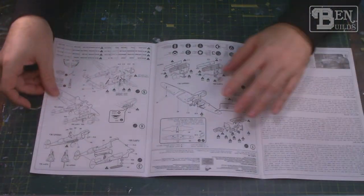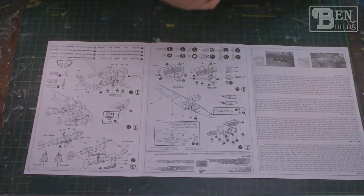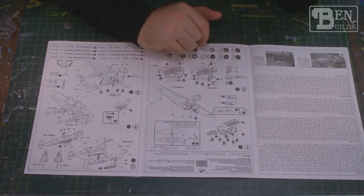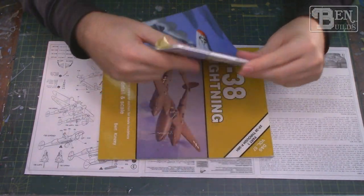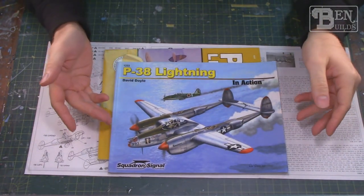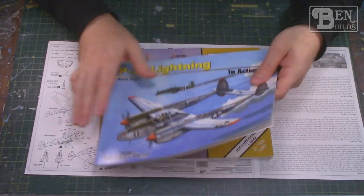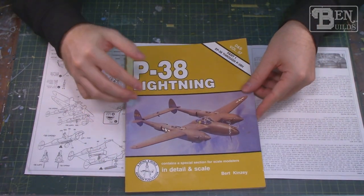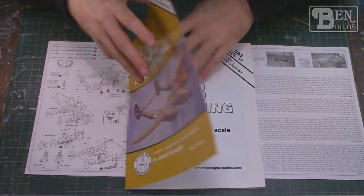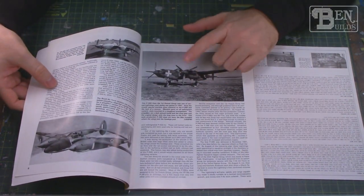Of course, that means we need references, and I mentioned them last time, but I thought I'd show you here on this episode. These are the books I will be using. This is the P-38 Lightning in Action by Squadron. This is one of those general looks at the P-38, so it goes through all the different marks and makes. And then we have this book right here, the Detail and Scale book on the P-38. This is the early version. This is part one of the two-part set. And this is going to be basically my Bible for this build.